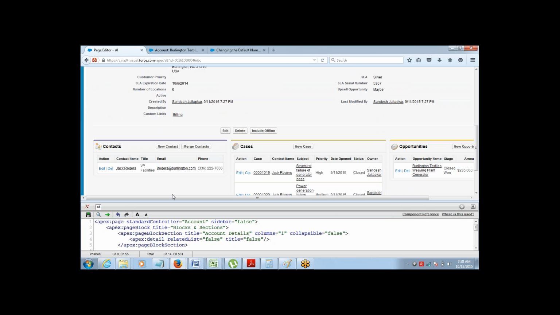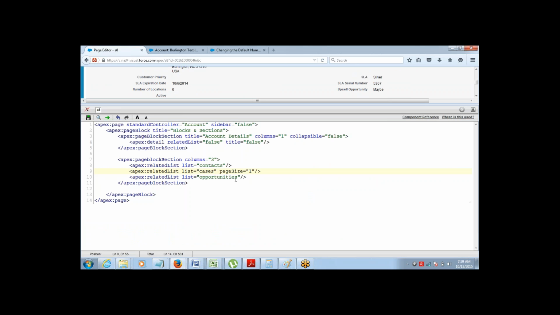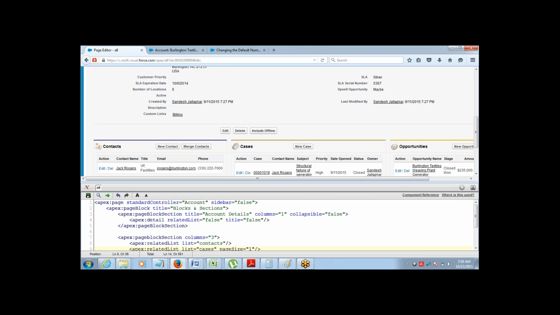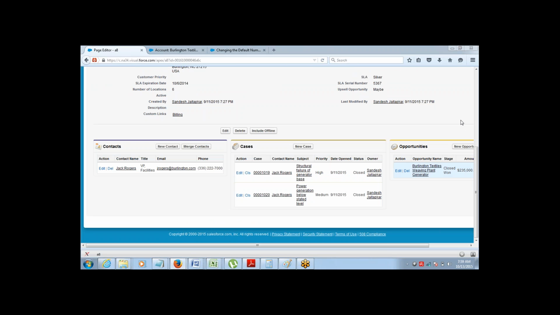Cases is what we are controlling, right? Cases, is there a minimum that we can do?